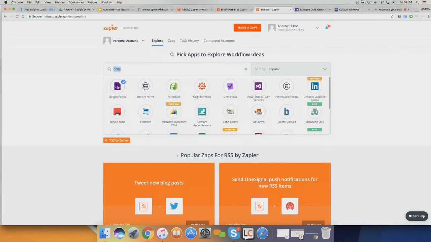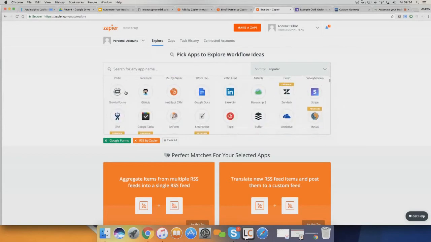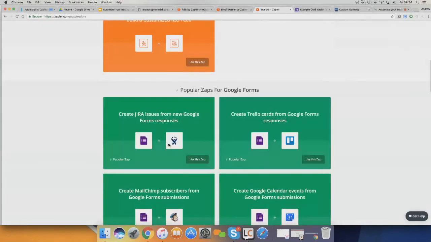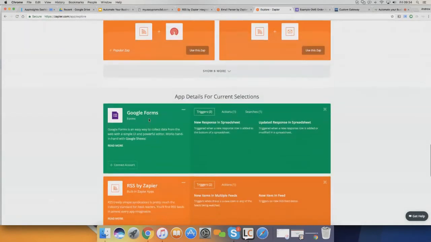So let's use something simple. As it says, the most popular option at the moment is a Google form or a Gravity form. Both of those, filling in a form on a website, we can put them into OMS. That would then give you some options down here that you can use.